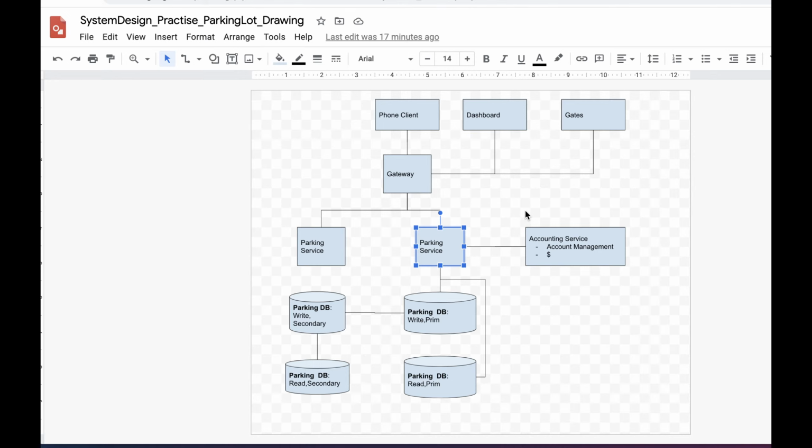For that one, at least for some basic features, like when we check out and make payments, I'll check how many balance you have in your account. You probably have some credit. That may be an accounting service somewhere. But we can manage the pricing strategy inside the parking service or inside the accounting service.